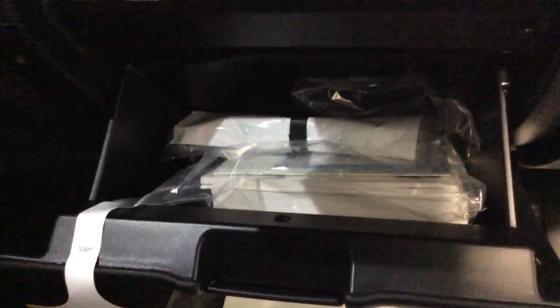The passenger side has a lower and an upper glove box. Inside that upper glove box, we have another USB port, which makes it easier for you to charge your phones or other items. That wiring harness in there — the white case with the black tape — is because you can always add an aftermarket trailer brake to this truck, and that's the harness to do it.